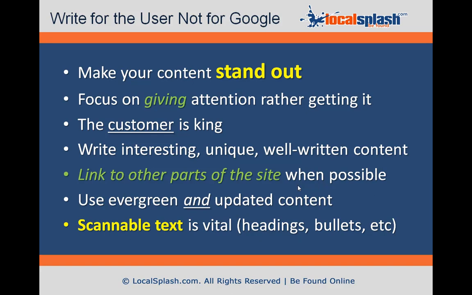Use evergreen and updated content. Evergreen meaning that content will stay the same forever, style versus fashion, whereas updated content is content that could change periodically. Scannable text is vital. As you're reading through your page, make sure that you could scan it without having to read to pick up what the key focal points are.